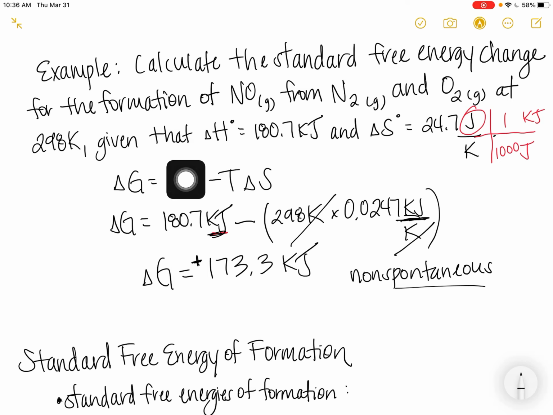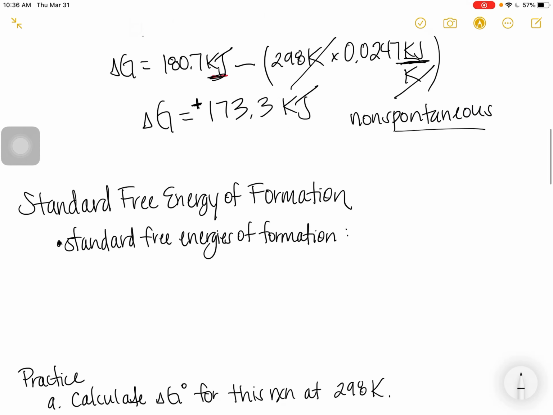We can also use that formula, of course, to calculate, let's say, delta H, but we would have to have been given S, T, and G. So just like any other formula, if I have all the pieces except for one, I can do a little bit of algebra and solve for that missing piece. Okay, so that's one way to calculate delta G.